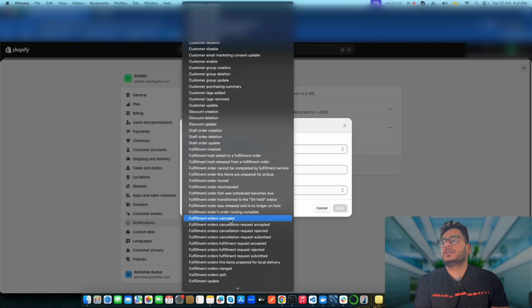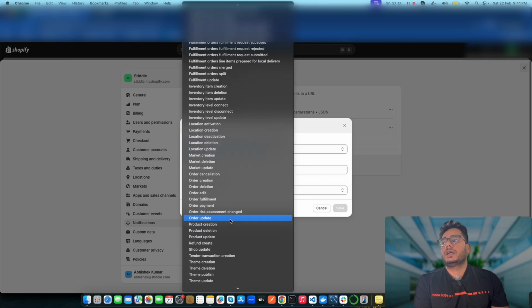There are many events that you can use, like order creation and order deletion. Suppose an order is deleted on your platform, or you delete it manually, it will fire the event and send the notification wherever you want to send it. It will send the notification to that API along with the payload, saying this order has been deleted. This majorly comes in when you have to track store details, like anything happening automatically.